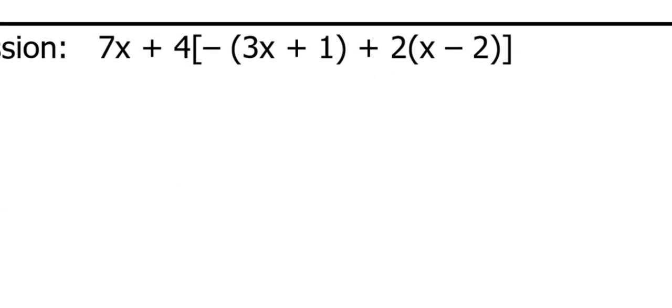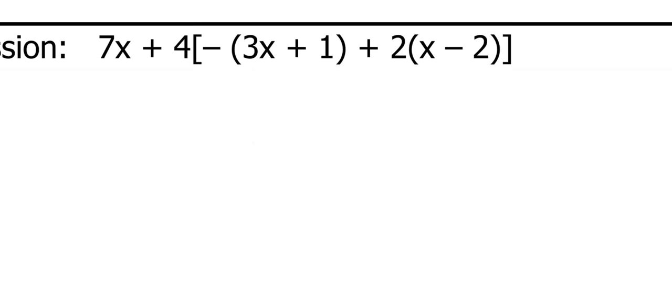So 7x plus 4 times. 4 is going to multiply by this entire thing inside of this parentheses. So before I can multiply the 4 into the parentheses, I need to see if there's something inside of the parentheses that I can simplify. We're going to get to the yellow later. Let's take a look inside of that yellow section and see what we can try to simplify there.